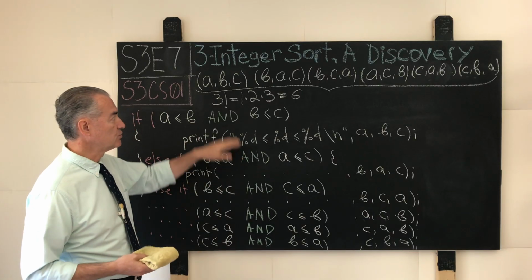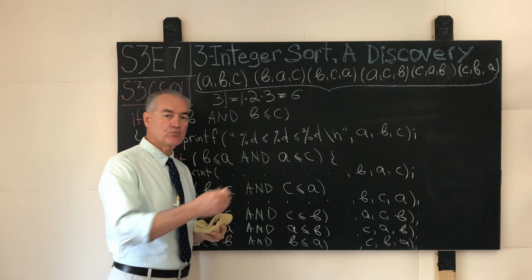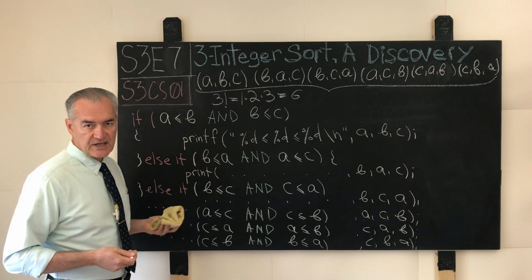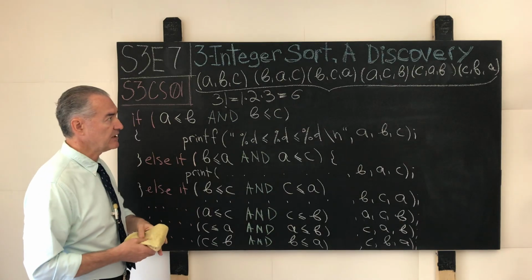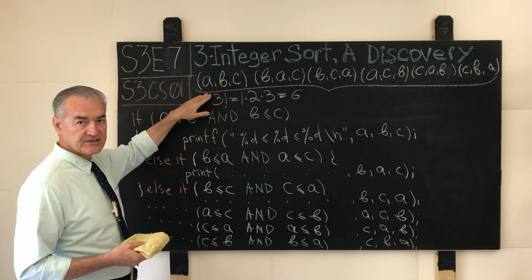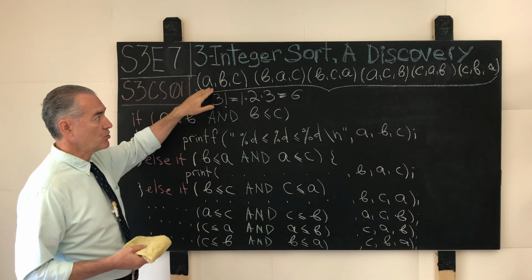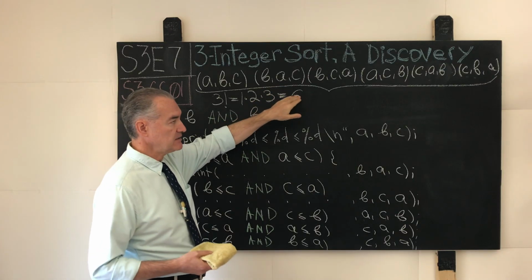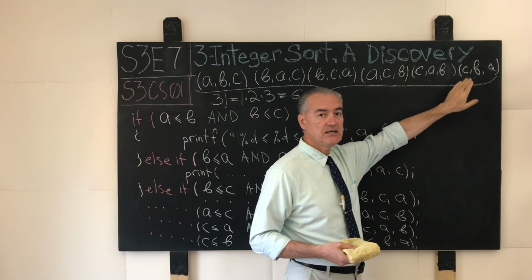So here we use either one of your favorite industrial strength, the next permutation, linear permutation generating algorithms, or in this case the number of items is quite small. We can do it just on a whim by hand. And here on the top of the board I have written down all 6 order sensitive distinct linear permutations of the items A, B, C. They go as shown on top of the board: A, B, C; B, A, C; B, C, A; C, B, A... that is, A, C, B; C, A, B; and C, B, A.